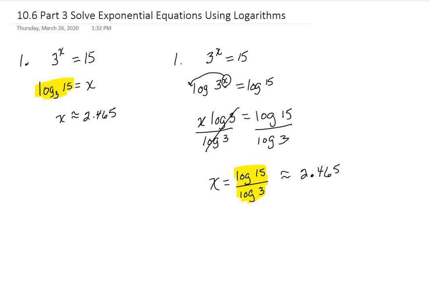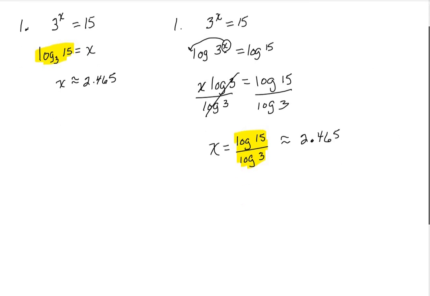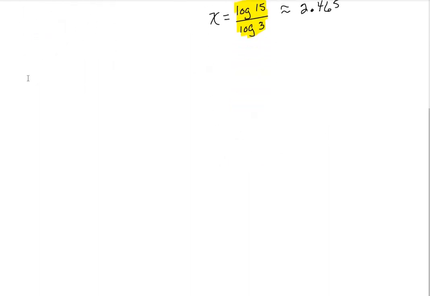Now, the reason why textbooks traditionally chose this method was because we didn't have calculators, and you had log tables in the back of your textbook, and they were always based on base 10. But now that we have calculators all over the place, this is the easier way to do it. So that's the way that I'm going to be looking at doing most of these problems. So we're going to come on down here and do my next problem.